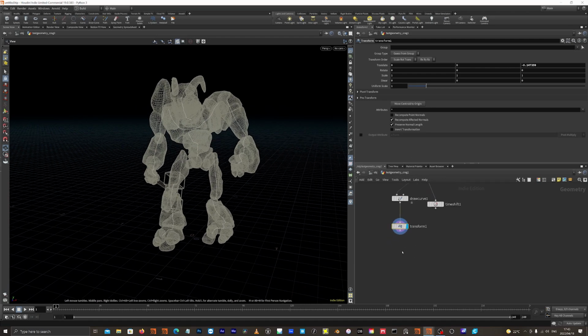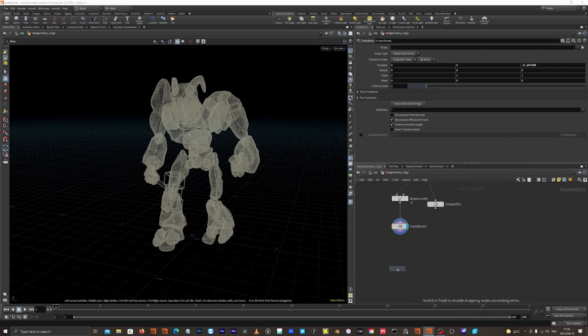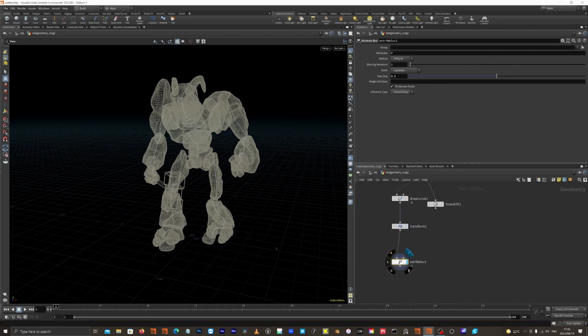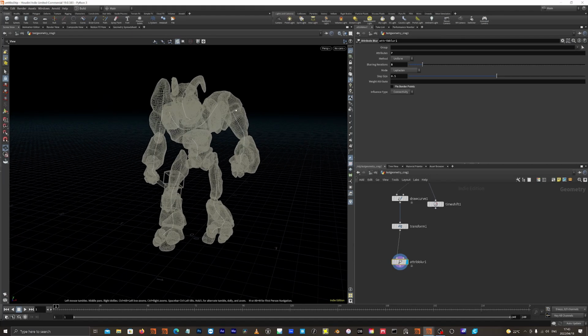From there, I just want to blur our curves a bit. Attrib blur. Remove pin border points. Let's unselect that. And turn up our iterations just a bit. Something like that. That looks cool.